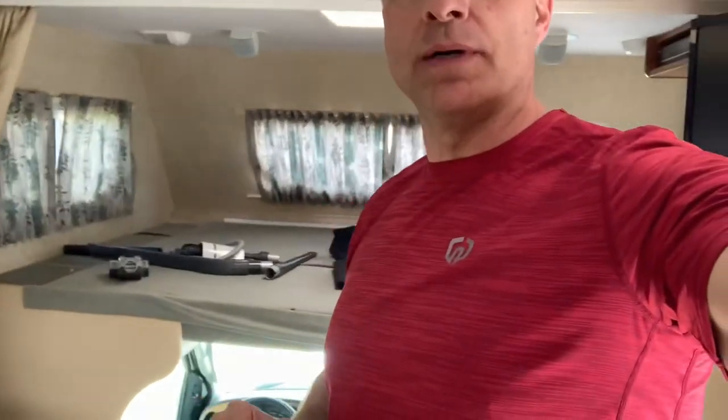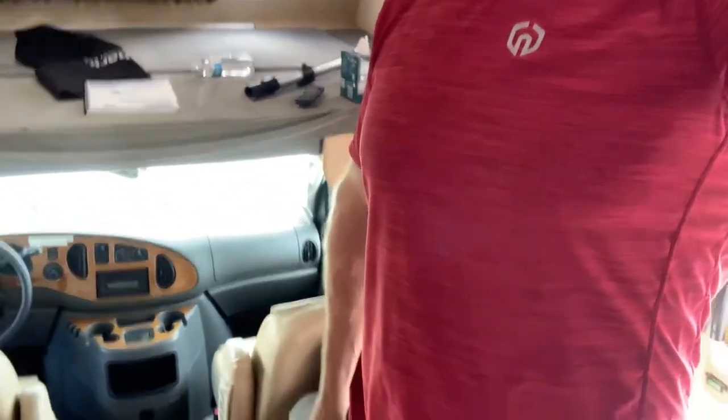Something we've told our renters is that they can't take it off-road. These renters, however, did not listen to that advice, and as a consequence we had the entire motorhome just covered with dirt. We've done quite a lot of cleaning on this because the whole thing had this very fine layer of dusty, sandy, dirty stuff.